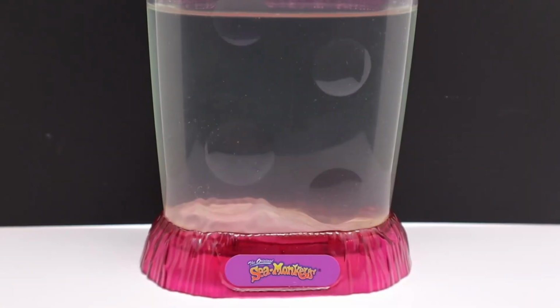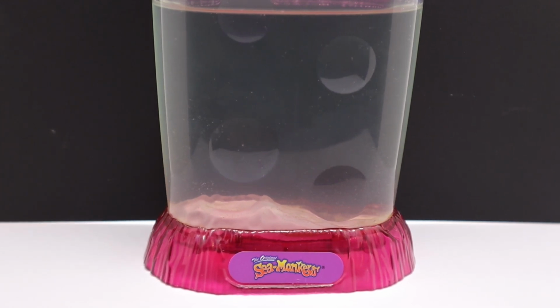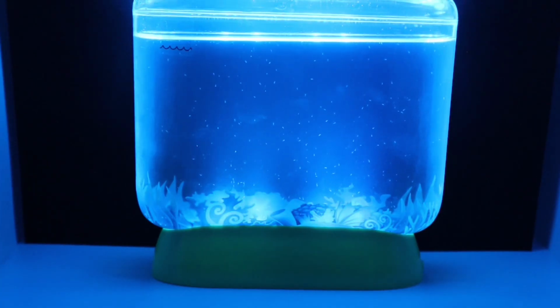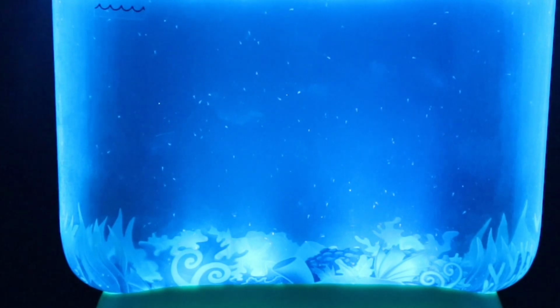Now at day 7, we have a lot of growth for both the sea monkeys and the Aqua Dragons. I have noticed that the sea monkeys seem to grow at a faster rate, so they are much easier to view in the tank, and the magnifying glass on the side actually helps with the viewing. The Aqua Dragons are not growing as fast, but there are a lot more in the tank. And it's really fun to watch them with the LED light on. You get to see a lot of action. Take a look.